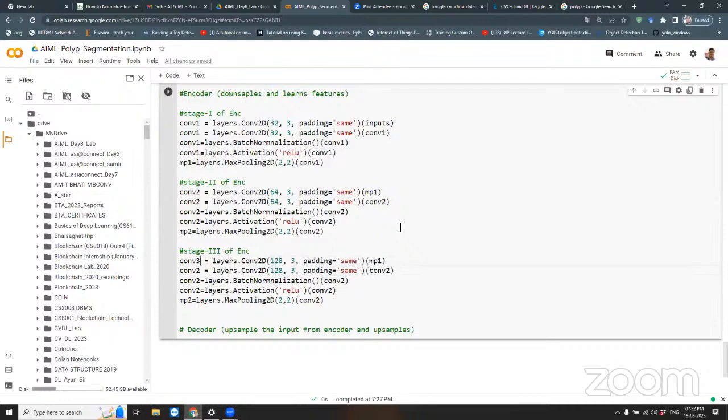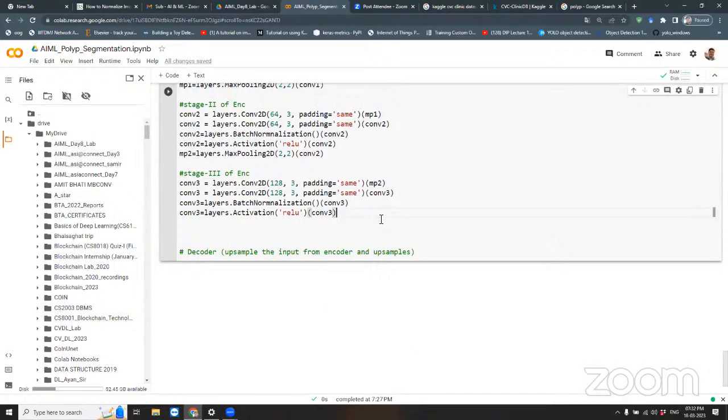This is con 3, max pooling 3. But because this is the last stage, I will not take max pooling here, so I'll delete this line so that there is no confusion. So this is max pooling 2 and this is convolution 3. I think you have got this.